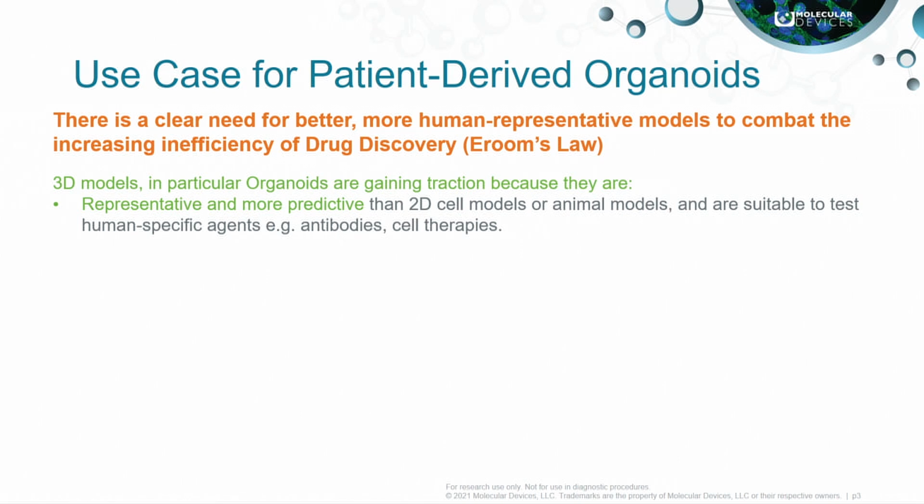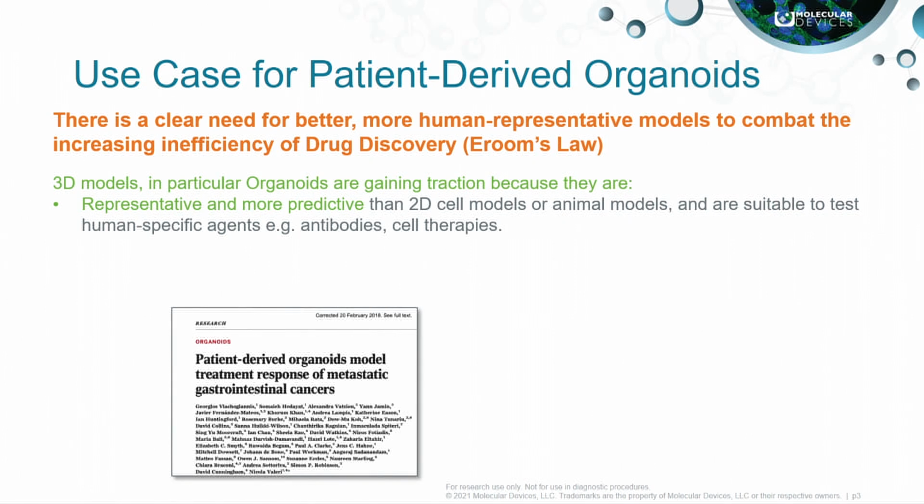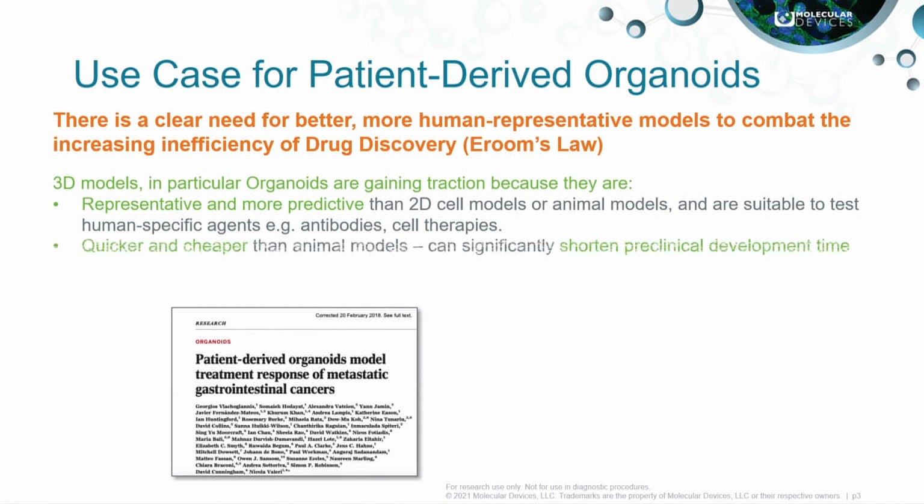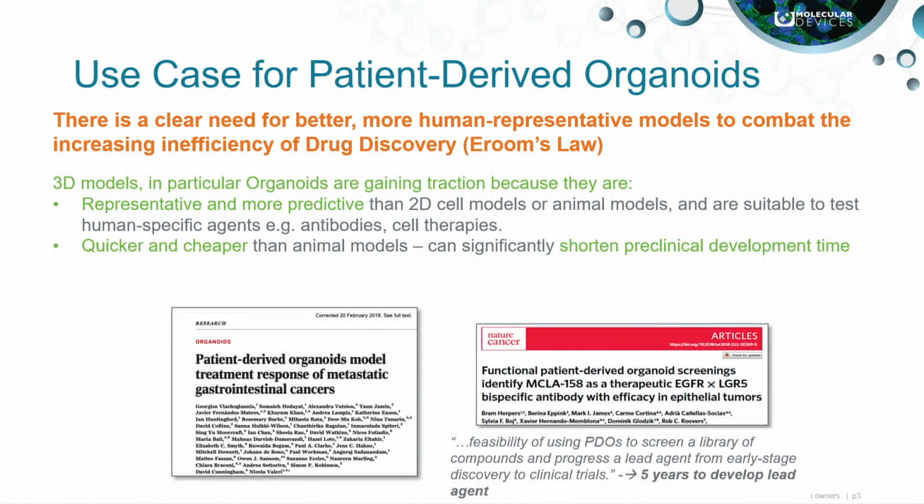And we've really focused on organoids because they're much more representative and predictive than 2D cell models. And again, their predictive nature has been shown in publications that are now actually 5 years old. And here's just an example of a seminal publication that came from the Institute of Cancer Research in London. Organoid models were much quicker and cheaper than animal models. So again, there's been publications that have come out that show that if you use more sophisticated 3D models, including organoids, you can shorten the drug development time, and that's compared to going into animal models earlier in the process.